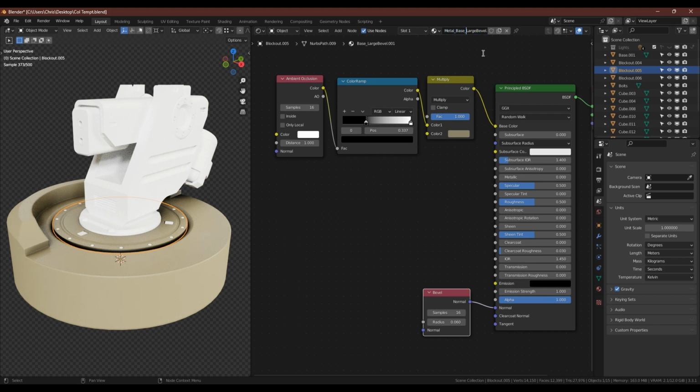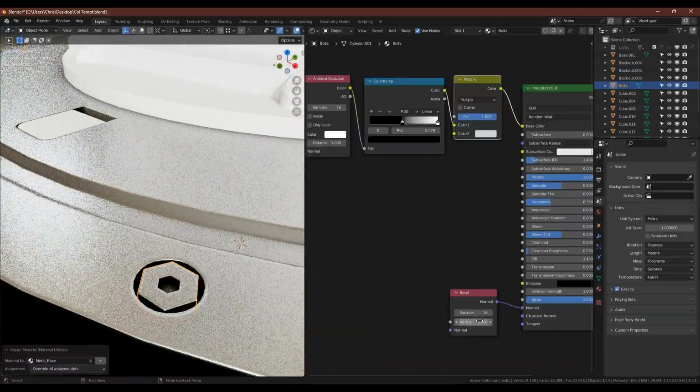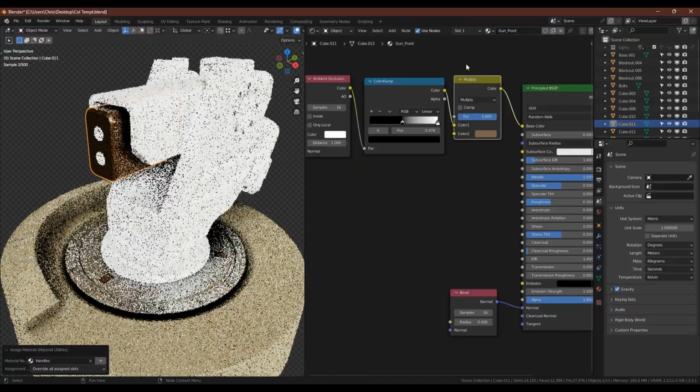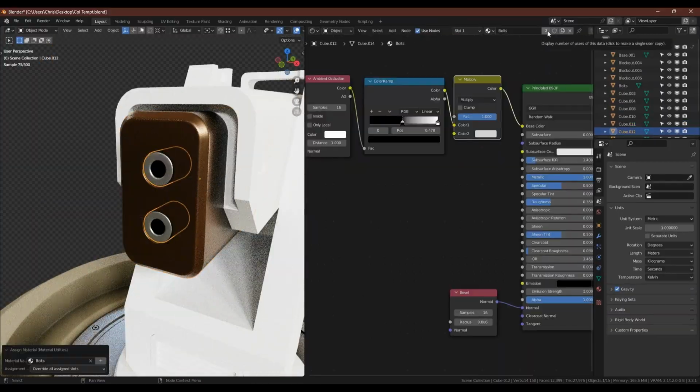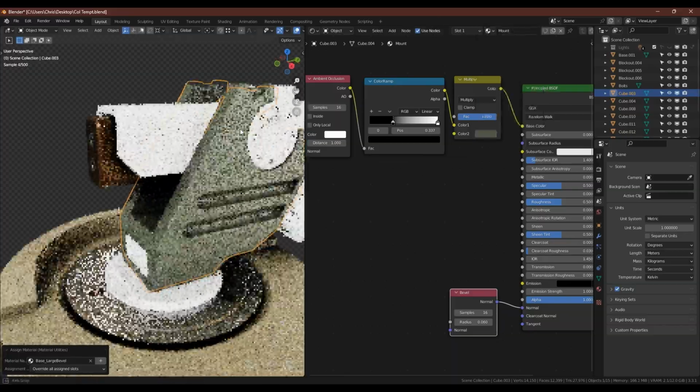We don't want that, we just want to copy the AO and bevel setup, so we can click the number to make it its own material and rename it. Then adjust the AO and bevel size as needed. You can now go through and give materials to all the parts of your model, adjusting the bevel sizes, AO, metal and roughness values, and the base colour.